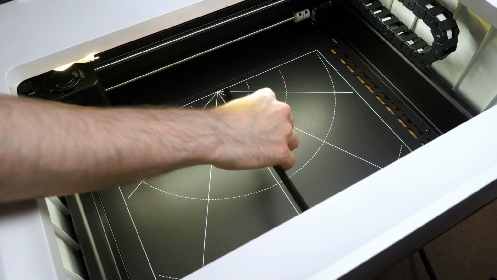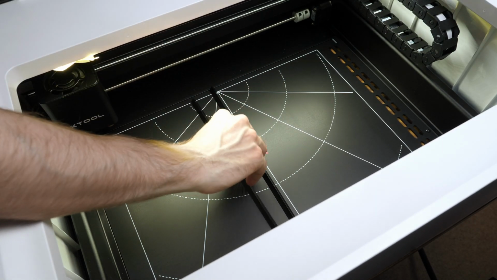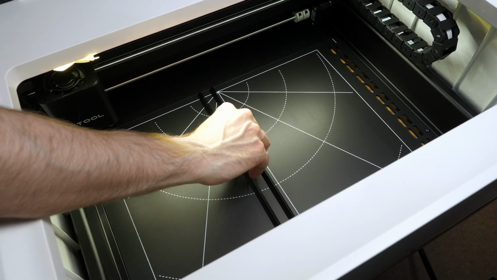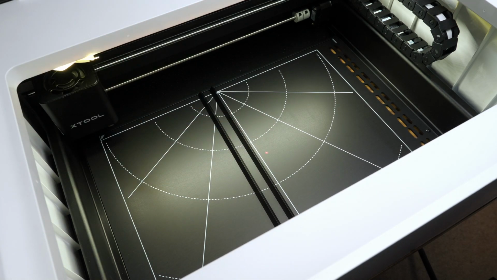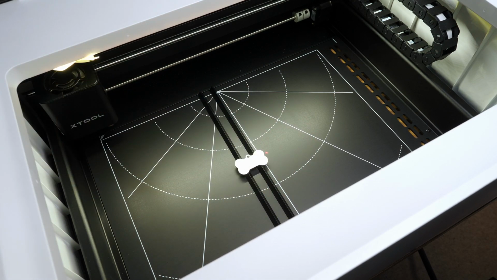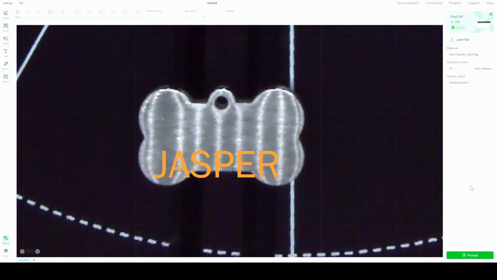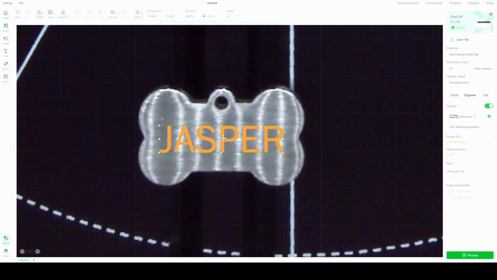The next thing I wanted to try was laser engraving these cool dog tags that were included. So I placed the prisms, which you also get included, onto the base, which probably actually wasn't required for this, but I did it anyway, and then placed the tag on top. Using the text tool, I added the name of my imaginary dog Jasper and set it to engrave rather than score so that the text is all filled in. I did my best to align it centrally and sent it off to the machine.